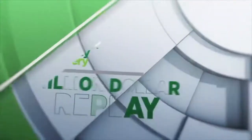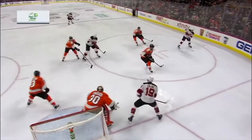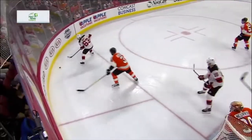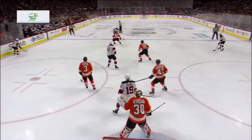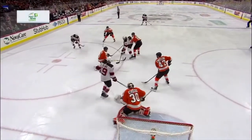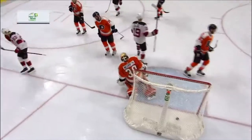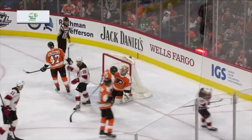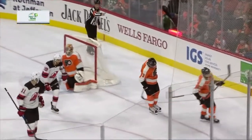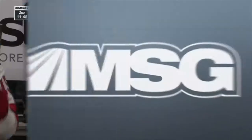Let's take a look at the million dollar replay brought to you by the New Jersey Lottery — remember, anything can happen in Jersey. The Devils had spent most of this power play in the Flyers zone — that's how you wear them down. Nothing fancy here, just get it down low. Jesper Bratt on the half wall moves a couple of steps to the middle, giving himself a better angle, takes the shot — I think it went off Gudas's leg and upstairs as he went down to one knee.